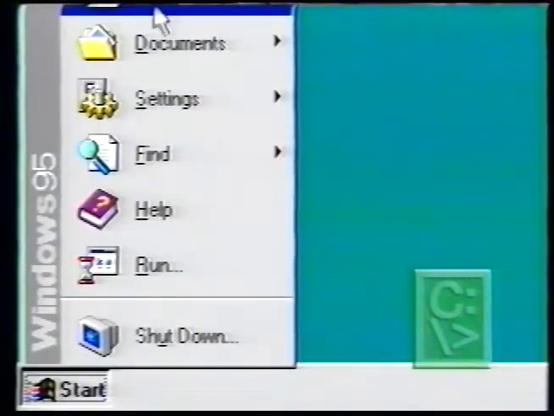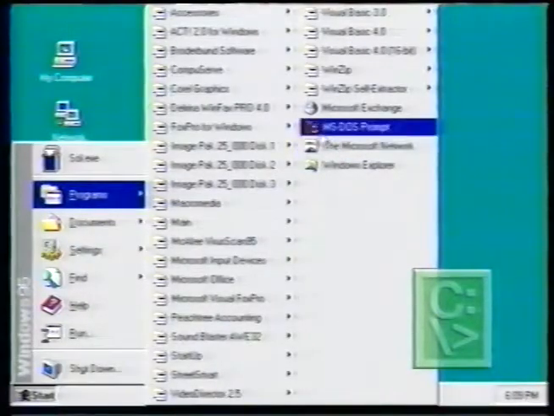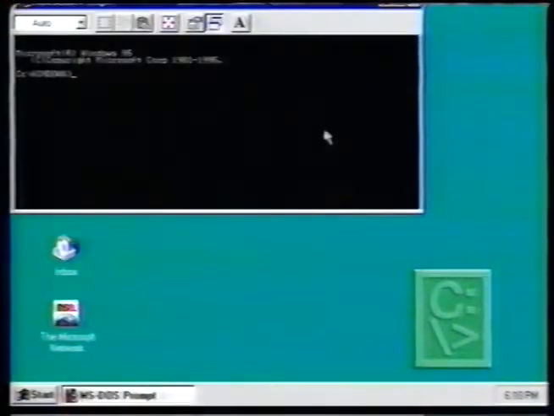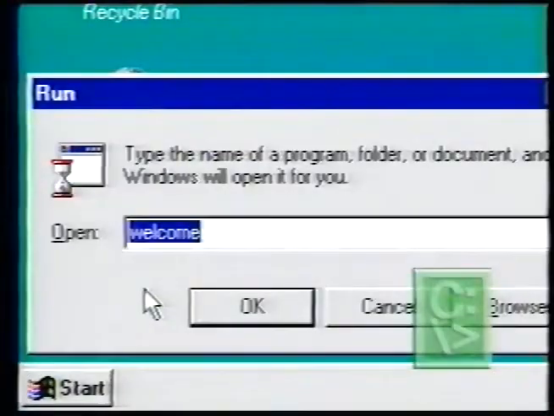If you're like many people and you're still running old DOS programs, you can still use them in Windows 95. Since Windows 95 boots up in Windows mode, you'll need to start a DOS session. Click on the Start menu, select Programs, then select MS-DOS Prompt. You'll be brought to a DOS session where you can type all those neat DOS words like CD / and dir.